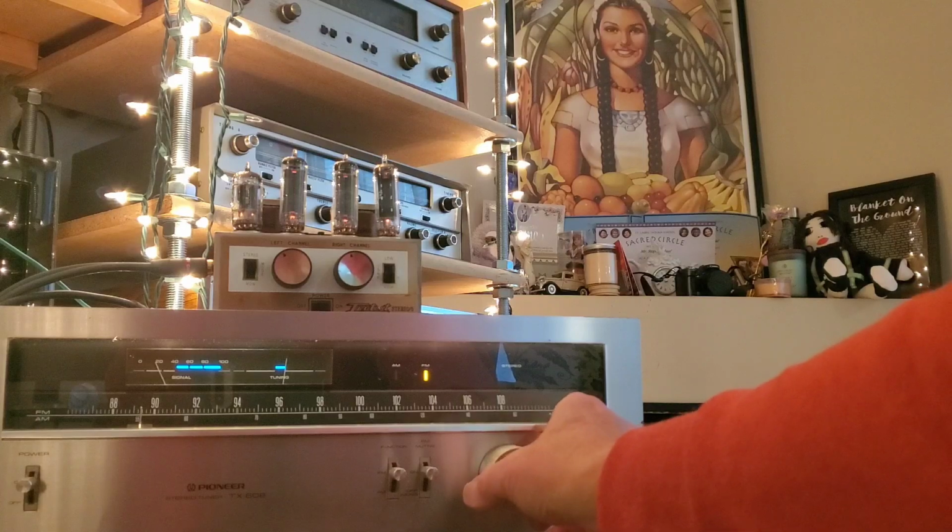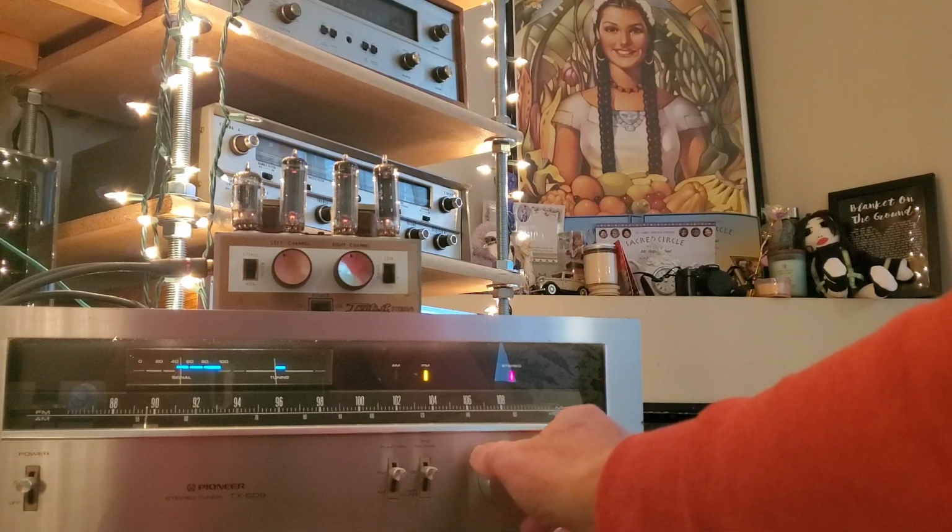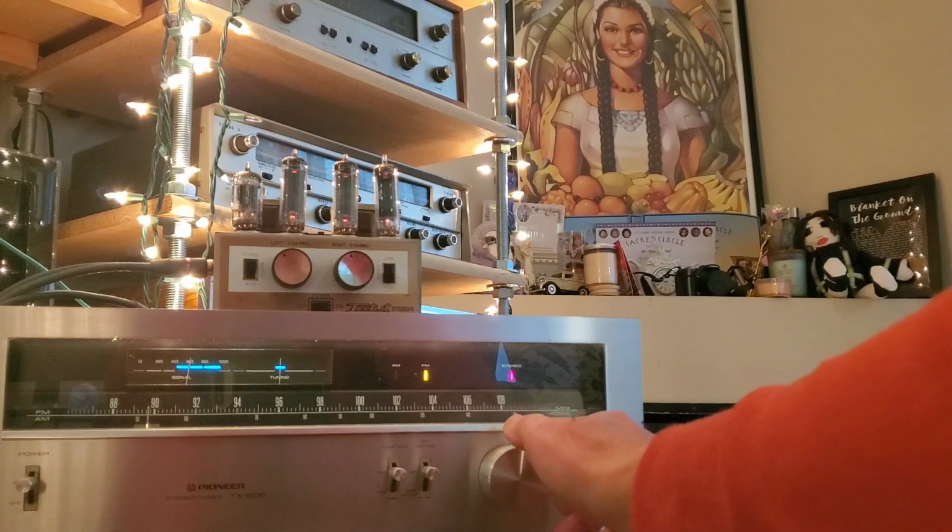This has a really good tuner. It's going to pick up stuff from miles away. Listen how clean that is.